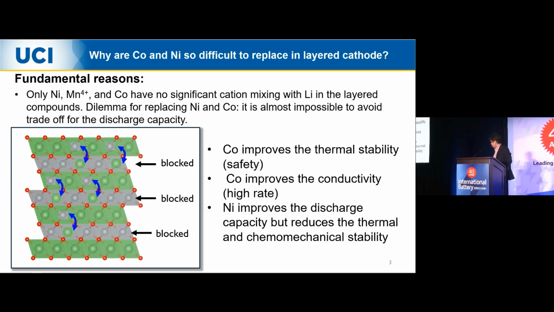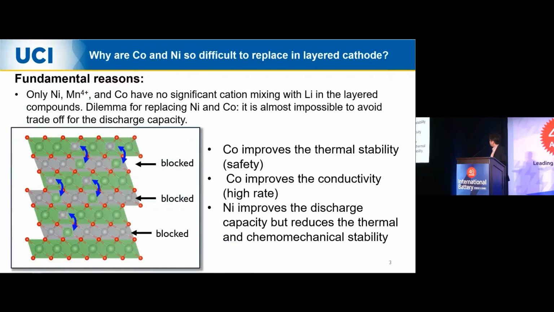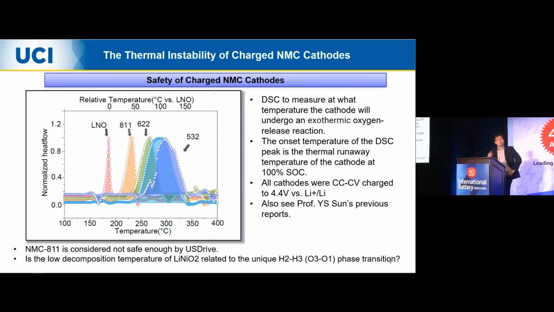There are other benefits of the cobalt. I'm not going to talk about that, but you can replace cobalt by nickel, as everyone is doing. It gives you higher discharge capacity, higher voltage, and a higher specific energy. But the thing is, it will introduce a thermal and chemomechanical instability to your cathode material. So here's what I mean by thermal instability, right? For layer material, as soon as you take lithium out, this material becomes thermodynamically unstable, right?